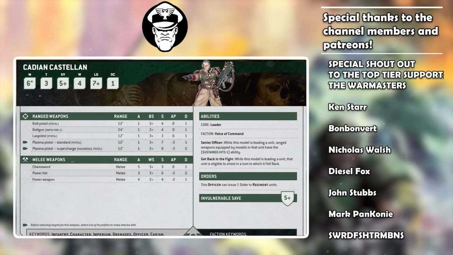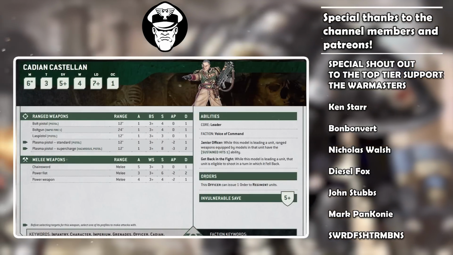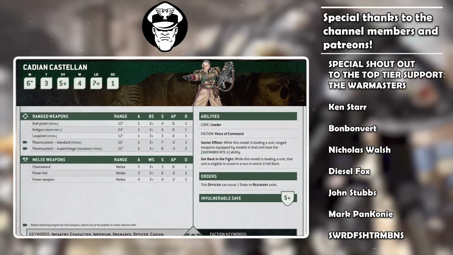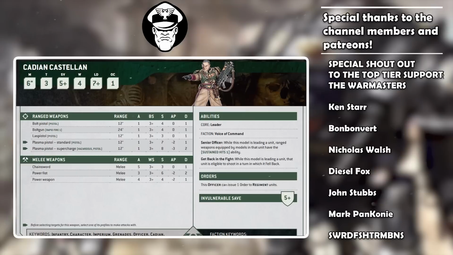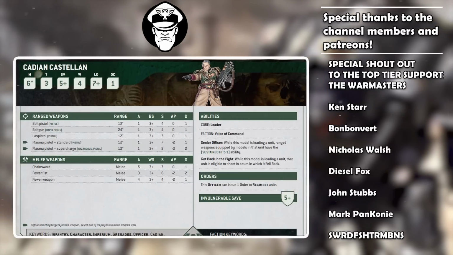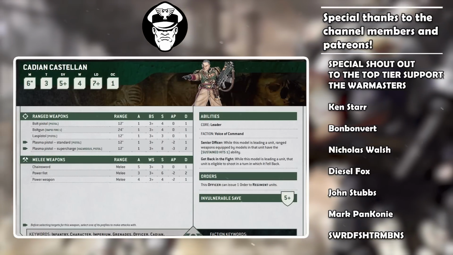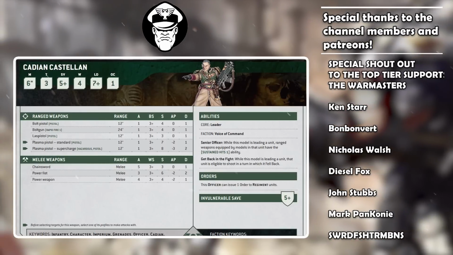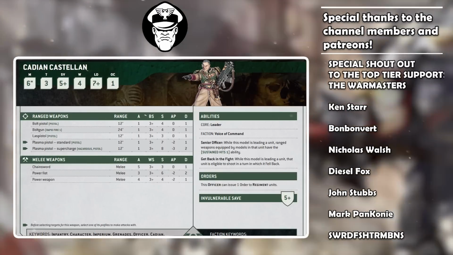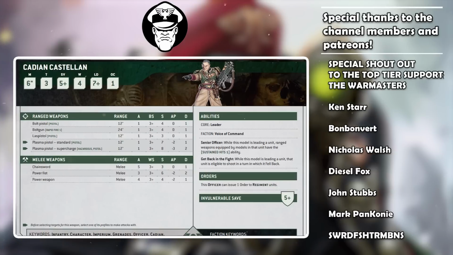Unfortunately, there is an elephant in the room, and it's also wearing a gas mask and holding a shovel in its trunk. We have to compare the Cadian Castellan to the Death Corps Marshal. Whilst the Cadian Castellan does bring a lot of good stuff to the table, I think the Death Corps Marshal is superior to him. Death Corps Marshal can do orders, but most importantly, he gives the unit a feel no pain.